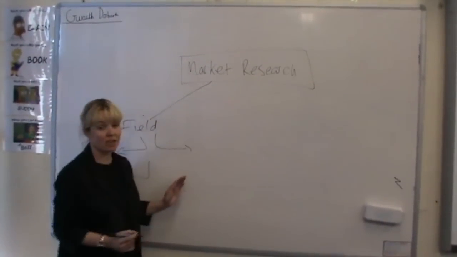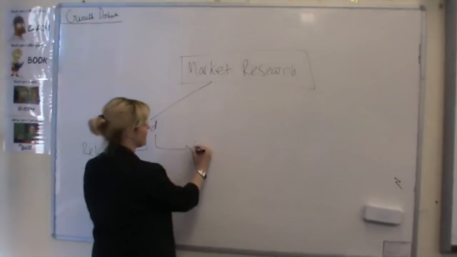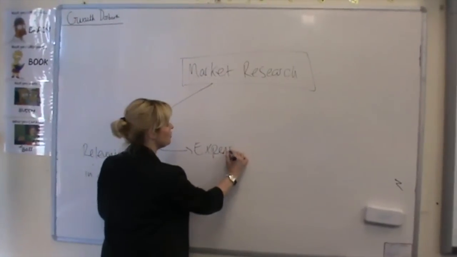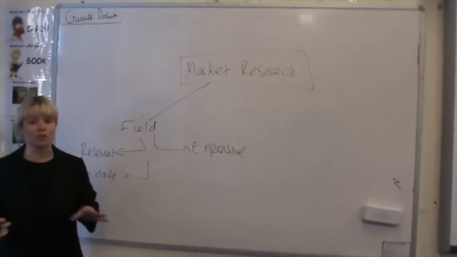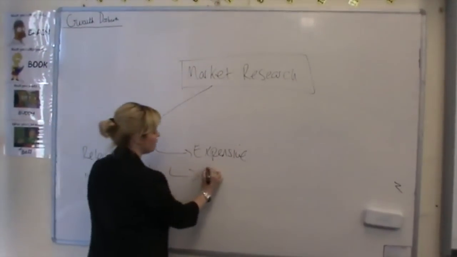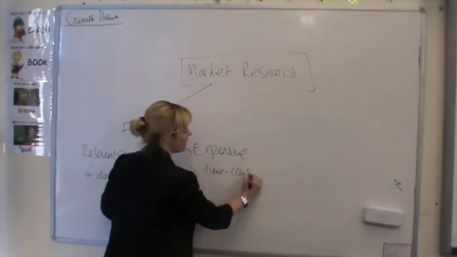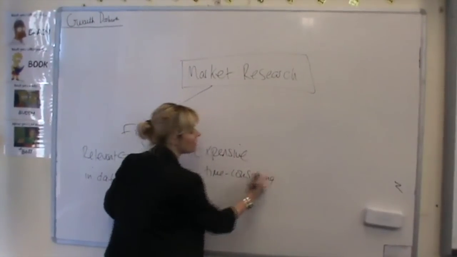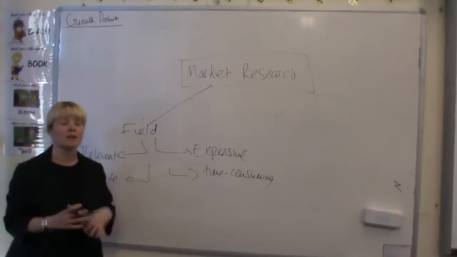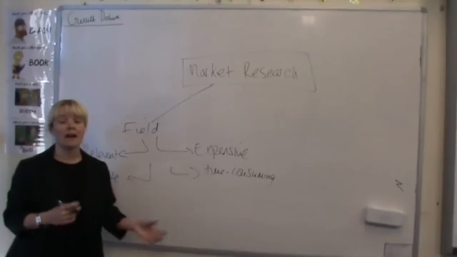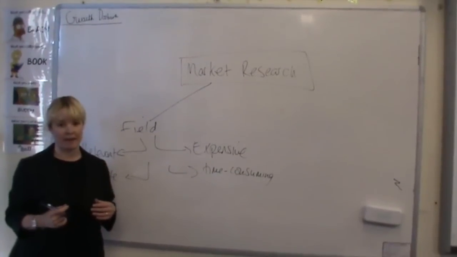Disadvantages of field research, however, are that it's expensive because you've got to pay people to go out and collect the primary research for you. And secondly, it's very time consuming. Again, because the information isn't already available. So you've got to spend time telling people what they need to collect, waiting for them to go and collect it, and then analysing the results when they come back in.